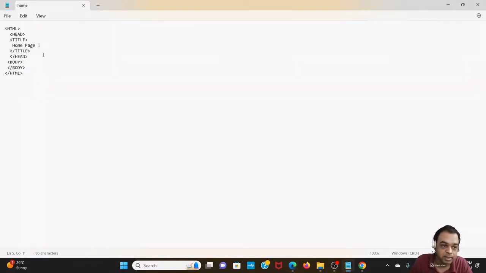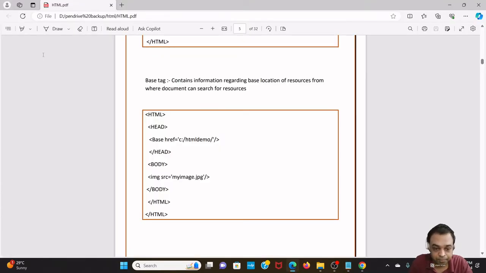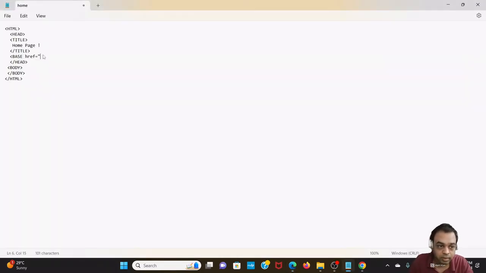So how do we put the base tag? We put base href equal to. So we have to mention the location of the resources. For example, let me say D drive, inside HTML demo, or you can use any other folder.